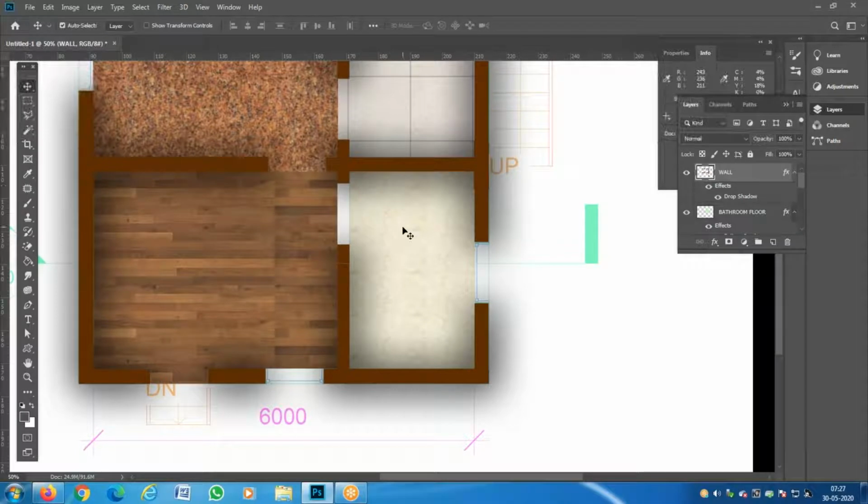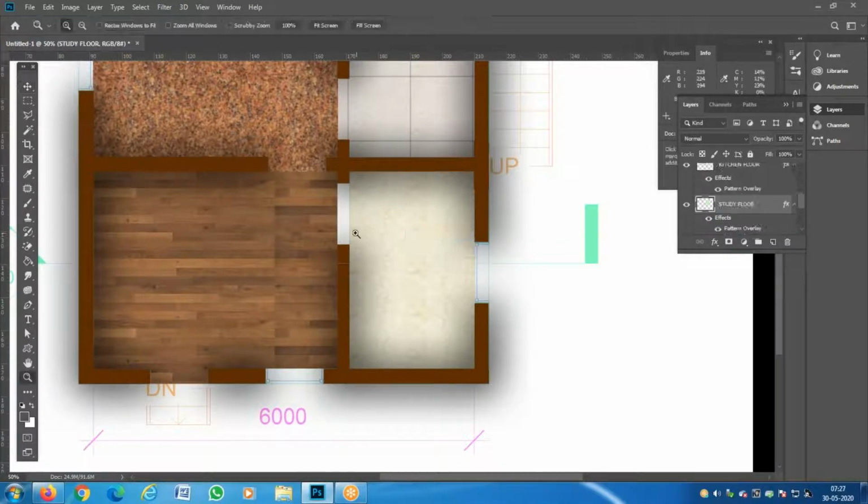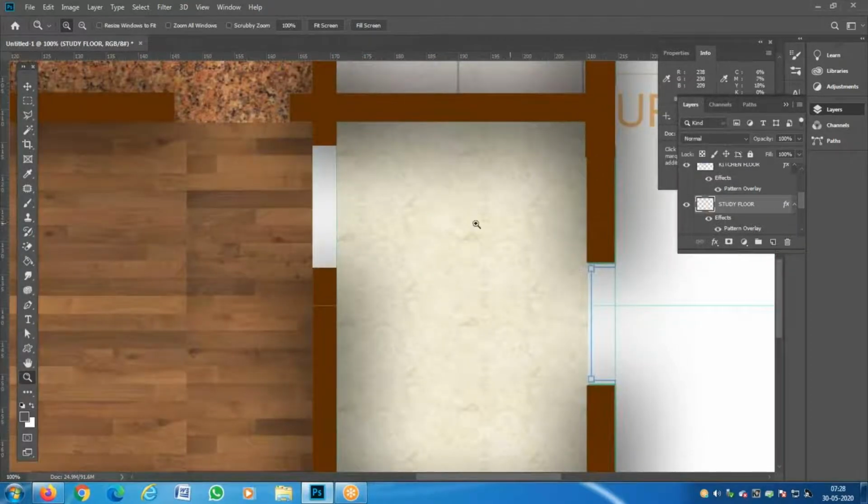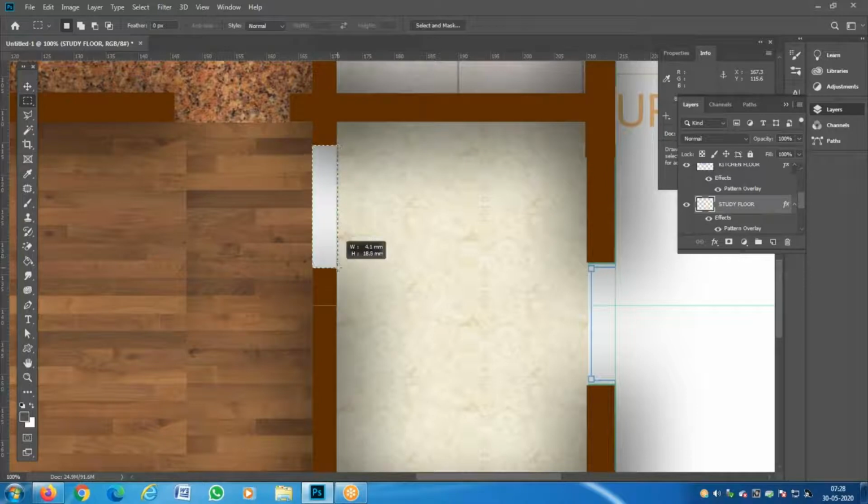Which layer is that? It is the study floor which you have to correct. Now this study floor is shown with the pattern overlay, which makes it all more easy. You can select this area cleanly.